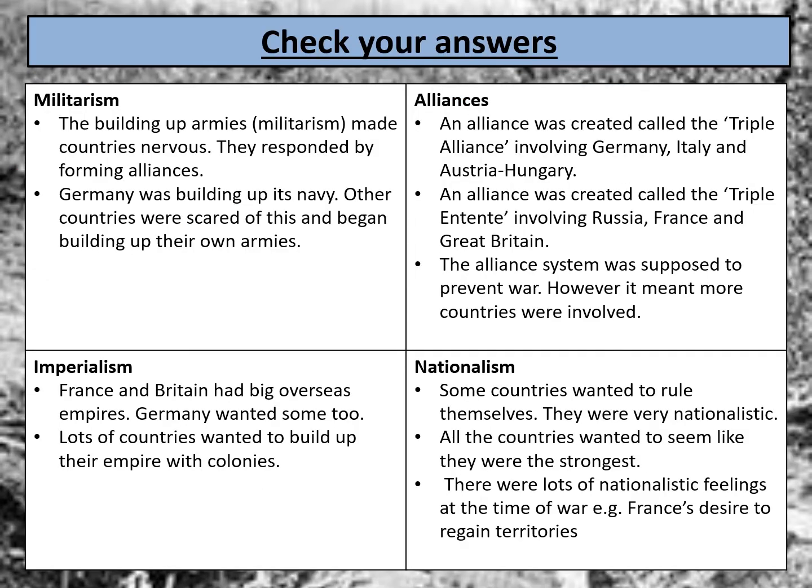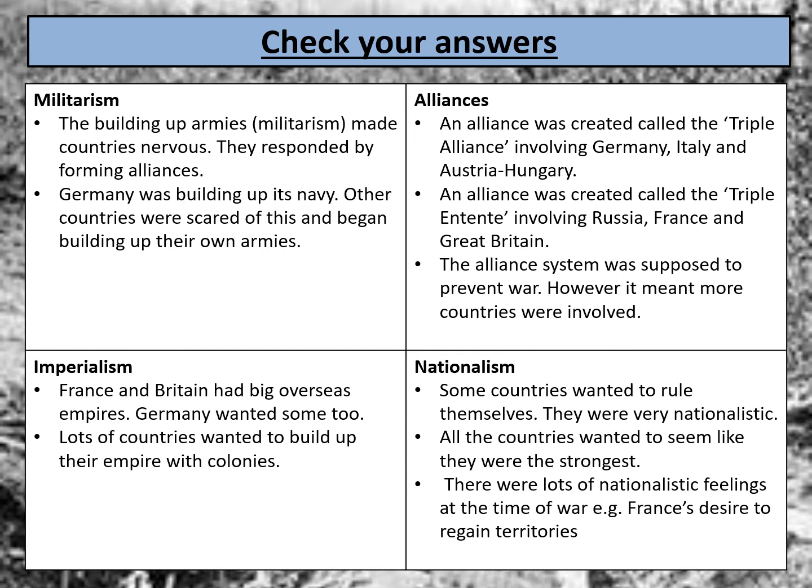Well done for having a go at that last task on your own, Year 8. What we're now going to do is check your answers to make sure that you've put the correct points in the correct boxes. Let's look at militarism first of all. The first one you should have down is the building up of armies made countries nervous. They responded by forming alliances. Some of you may have thought that goes in the alliance box, but actually it's militarism, because it's the building up of the forces that leads to countries forming alliances because they feel nervous. So the initial cause is militarism.